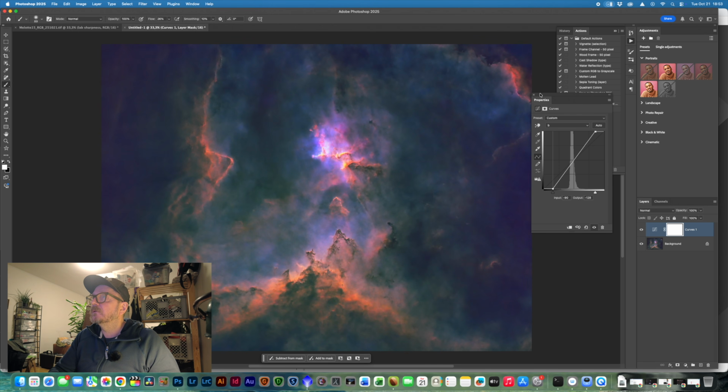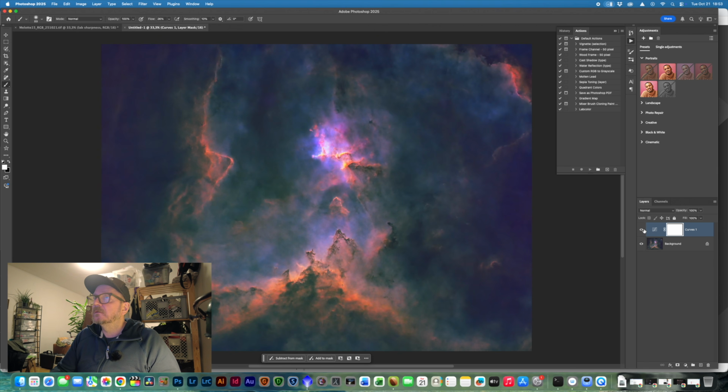And now you can see that it's a lot more saturation in the image. So maybe too much, and you can just change the opacity here.